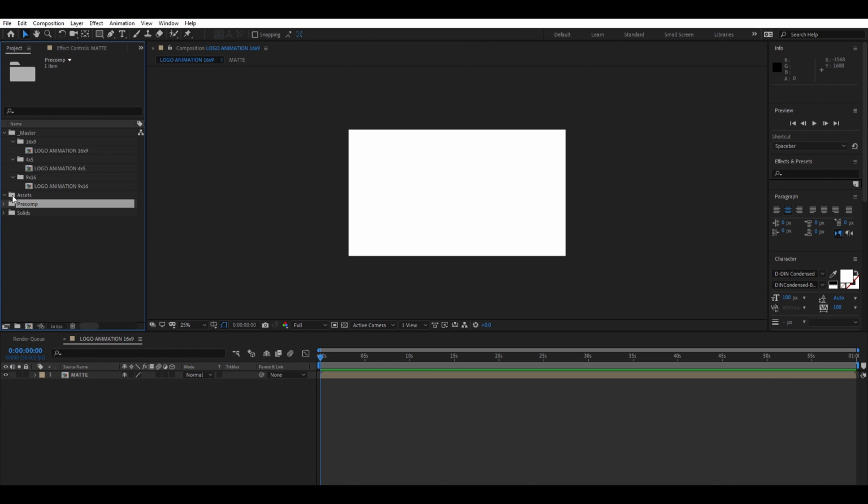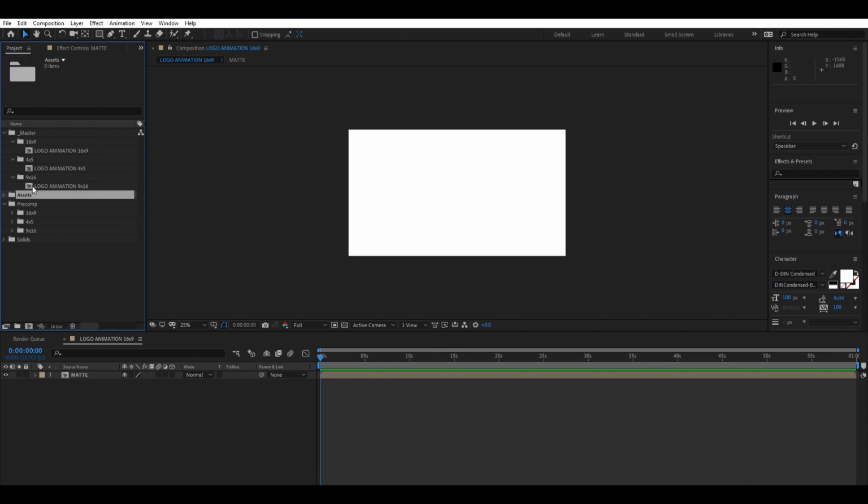For pre-compositions, sometimes if you tend to get lazy, you can just throw everything in. But if you want to sort things out in a more linear manner, you can do so as well. So under the pre-composition, you can put a 4x5 adaptation, same thing. 9x16, 16x9, 3 different ones. And let's say this matte is for 16x9, I'll put it right here. For 4x5, the other adaptation doesn't have one, so we will just leave it empty like this.